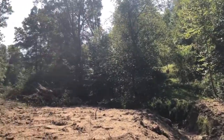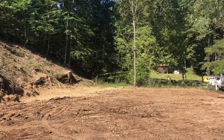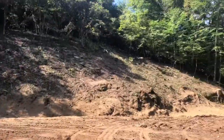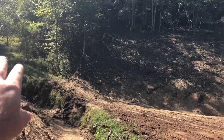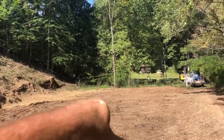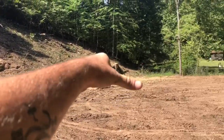Ain't straightening that up too good. I know it looks like poop, but to be honest, that's good for what it was. You can see right there where my tracks have been. Where we burying up. Right there's that good water bar we left to kick that water from coming down this lot. It's got a little bit of a spot here and there, but the water will come out in the road. There's going to be a double wide sitting right here anyway.